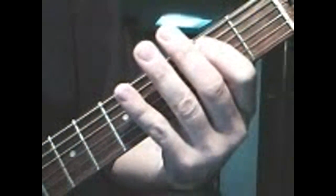You may want to play the three notes G, A, B, and then it's C major for the first verse. And then the entire song is played in a triplet feel.